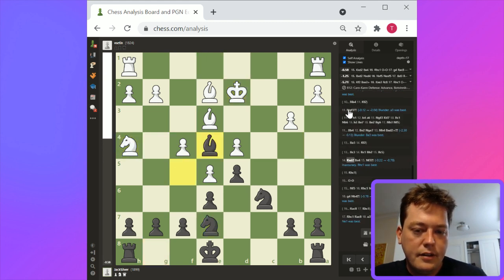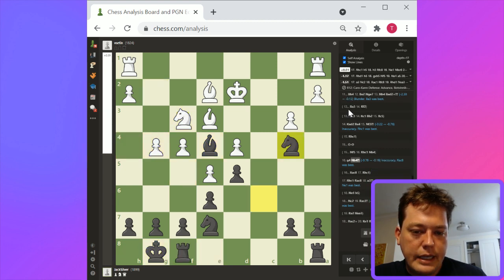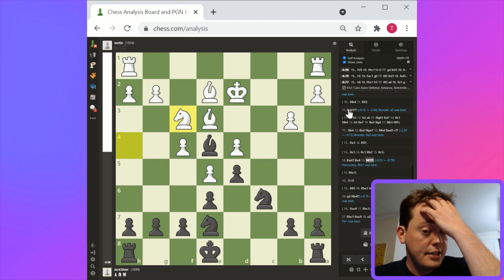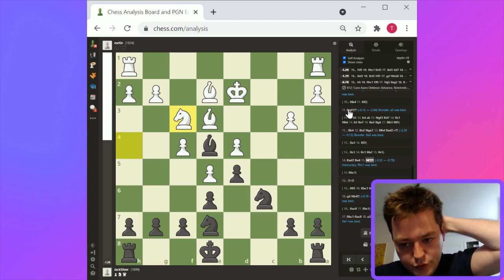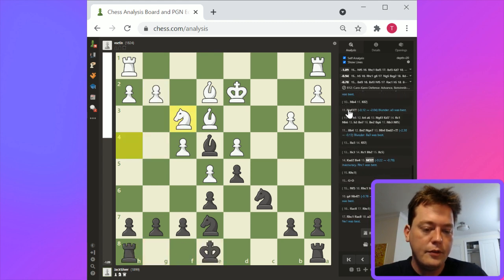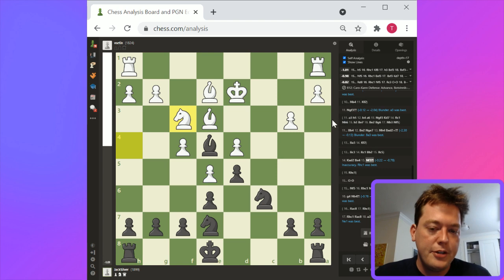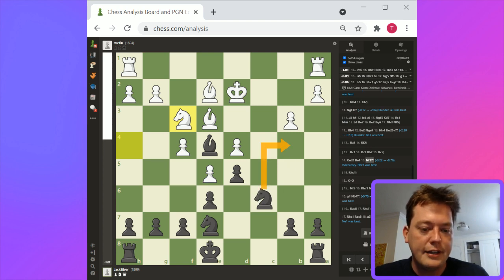Okay. And here, I don't know. I guess knight f5, but it's sort of tricky because you want to maintain your development too. I guess castling doesn't directly help that much. It's probably better to just start attacking here.